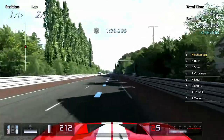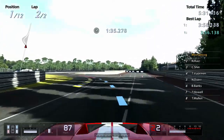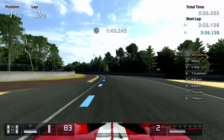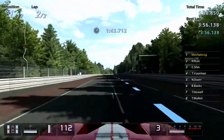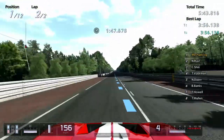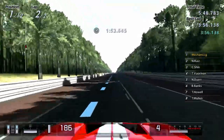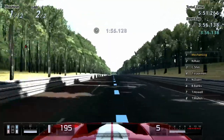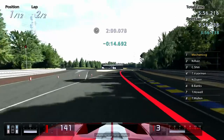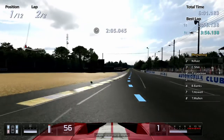And I feel like it's partially the fact that I've glitched through the floor of the Le Mans track so many times that it does feel like just a map rather than actually being there. But it does. And to be honest, there is a lot of extra textures in these maps anyways, like the layers of trees going through this section. You don't see that in Forza. Perfect.